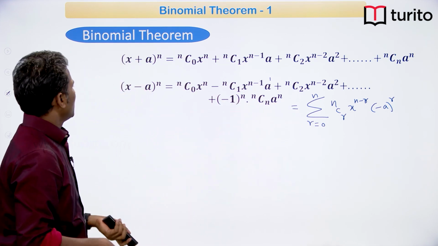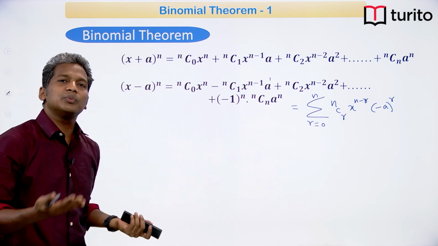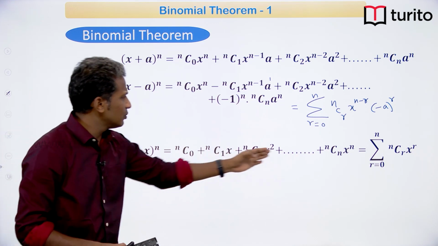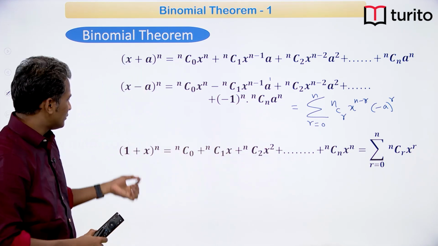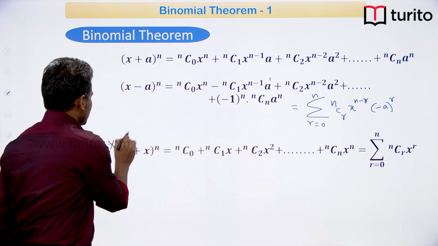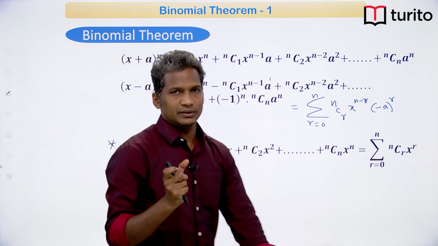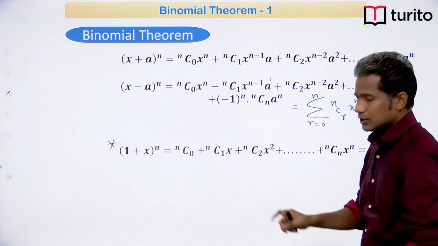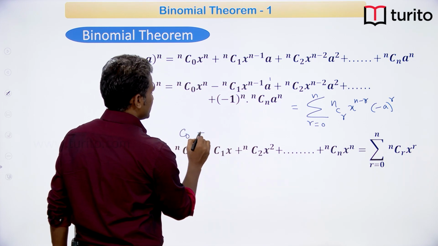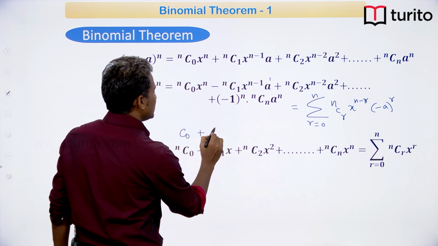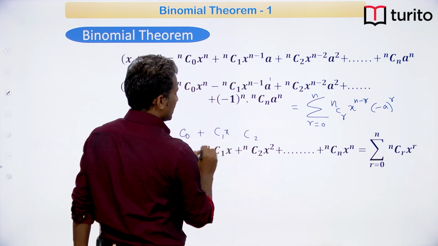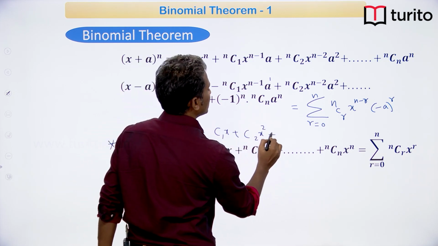Okay. Now similarly, in place of x, if I put 1, then what happens? So (1 plus x) whole raised to n may look somewhat like this. Okay. Now this is one of the very standard expansions. In fact, we will be using this expansion most of the time in this chapter. Okay. Also, there is some kind of notation in books that nC0 is denoted with C0, nC1 is denoted with C1, nC2 is denoted with C2. So we can write it as C1x, C2x squared and so on.